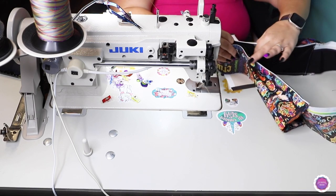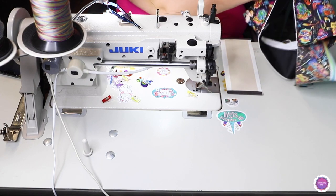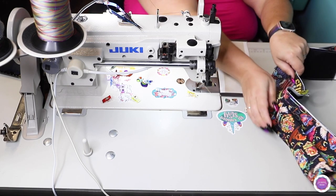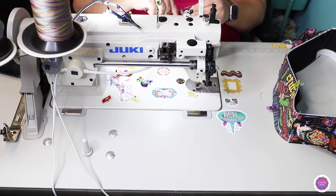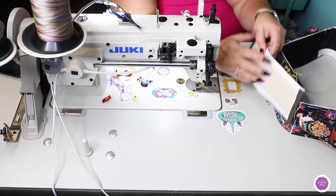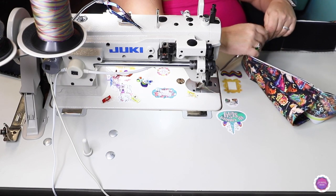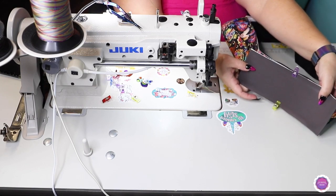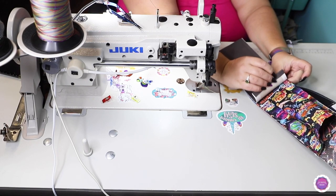Let's go ahead and find the center of the bottom. Okay, right here on both sides. That is the center of the bottom. And we're going to find the center of this piece as well. Okay. Did these two snips. And we're going to place wrong side to the right side, like so. Like this. So now I'm going to pin it in place and you will see that the folded edge here is covering the raw edge.